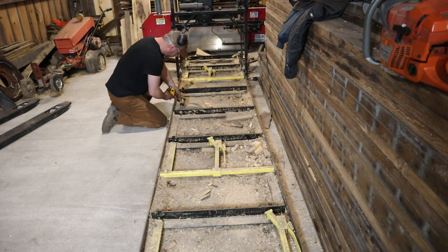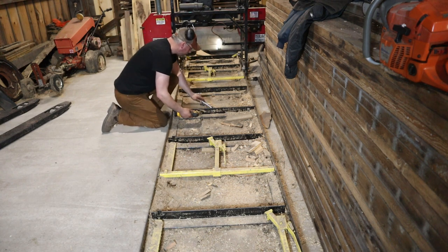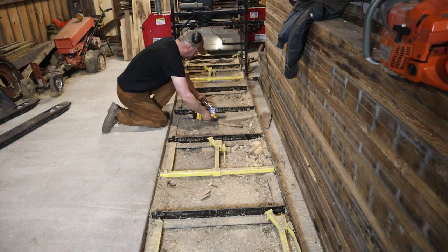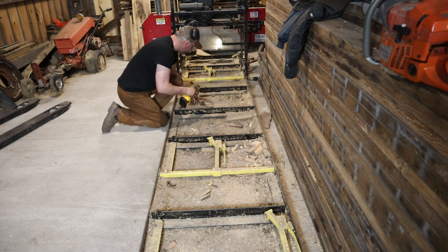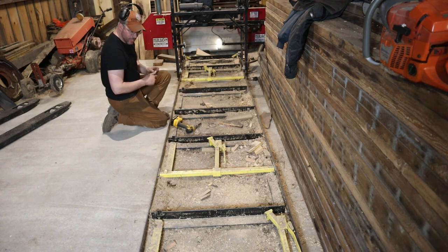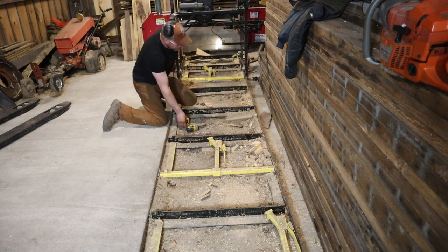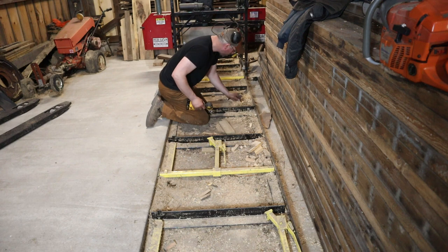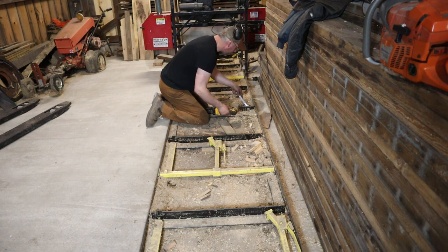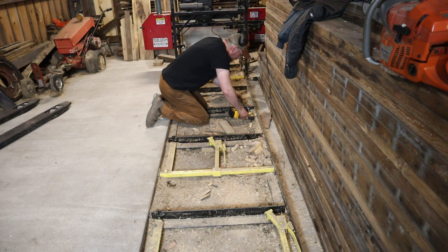My sawmill has done a whole lot of work. The stuff that we have milled with this thing just amazes me. It's not a fancy mill, it's not a techie mill — there's no software, no hydraulics. It's just you, and the mill, and the wood. Would I recommend it? Any of you who are regulars have watched enough of my videos to know I would recommend it in a heartbeat. Not to say that I'd kick Nathan's sawmill out of bed for eating potato chips, but you know what I'm getting at.